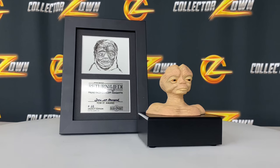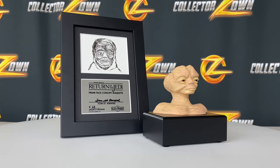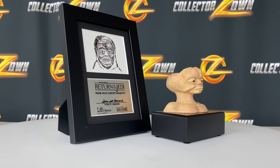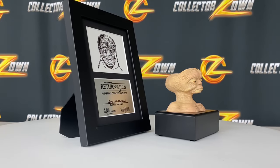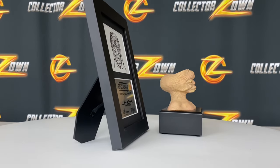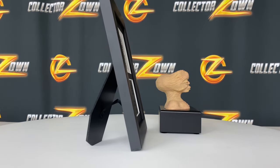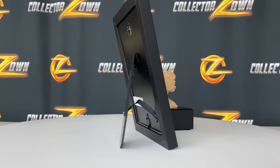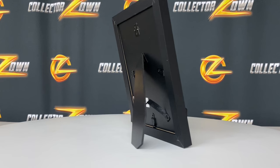Limited to just 83 pieces, each hand-painted maquette in the Special Legacy Edition will include a premium expanded plaque, including a one-of-a-kind sketch, each one dreamed up and hand-drawn by veteran creature artist Tom St. Amand. The included wide sketch comes beautifully matted within a 5x7 frame that also houses a hand-numbered metal nameplate, hand-signed by St. Amand himself.